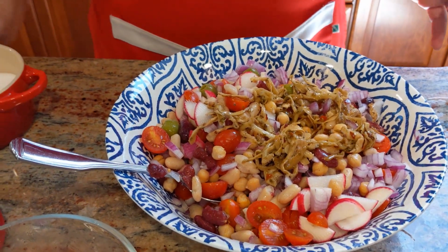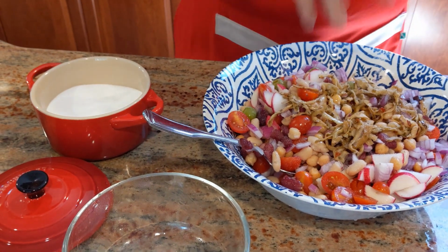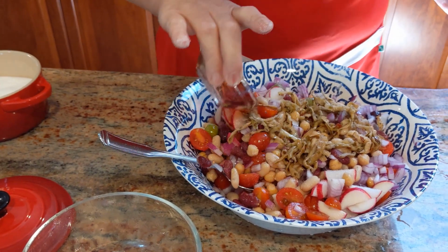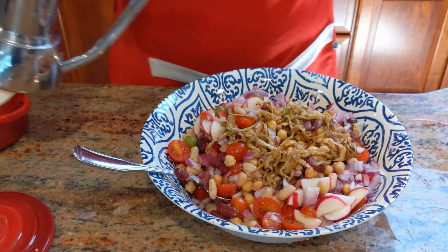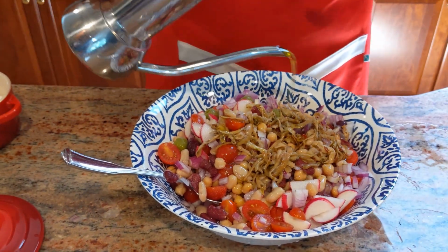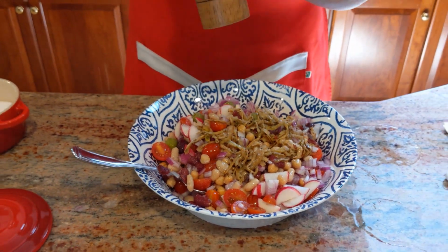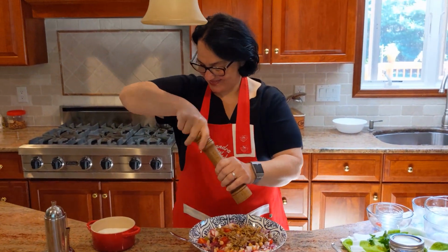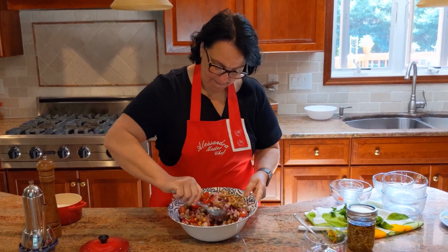Now I'm going to take my sea salt and just give it, I think that should be enough. My vinegar right in. The extra virgin olive oil. Okay, the eggplants already have oil, so you don't want to do too much. Fresh cracked pepper. Okay, now I'm going to give it a stir.